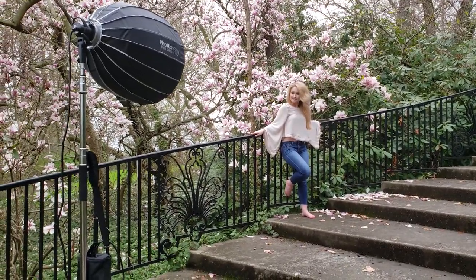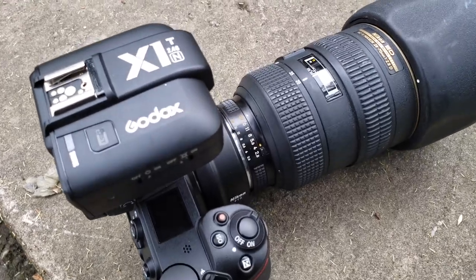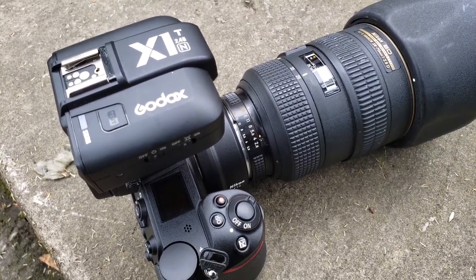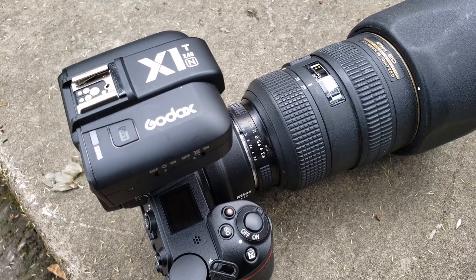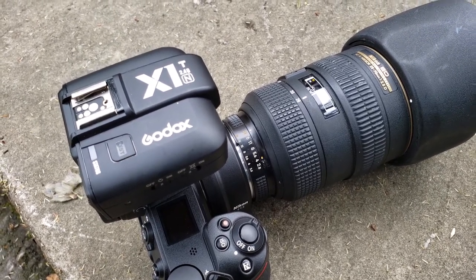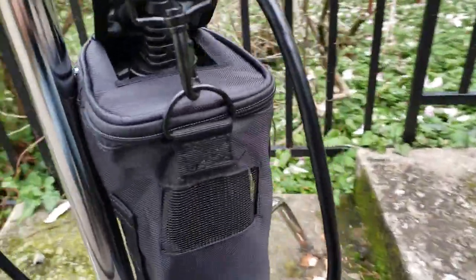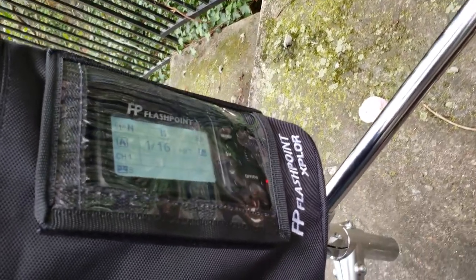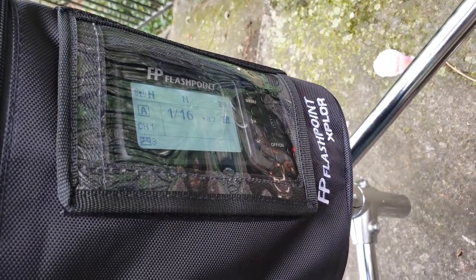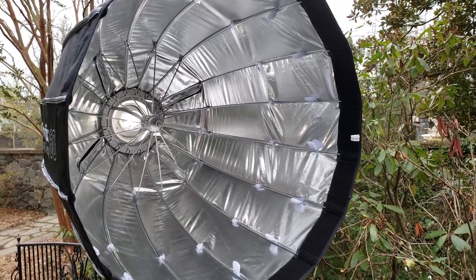We got the Flashpoint Xplor 600. Here we have this Nikon Z6. And we're using the Godox transmitter. It can also be used with the Flashpoint transmitter as well. We got this bad boy hooked in. Flashpoint Xplor. I'm using 1/16 power, and I'm not using any modifiers whatsoever. I'm breaking the rules. Screw it.